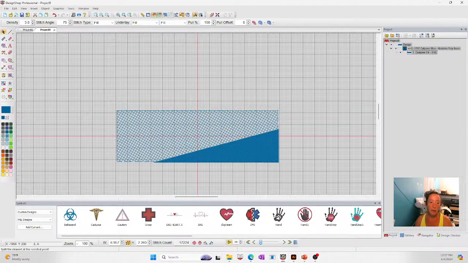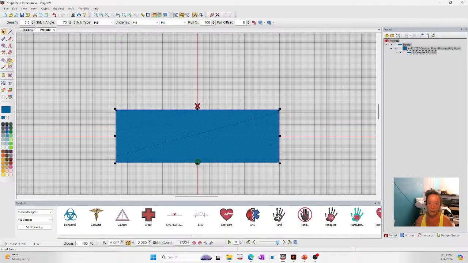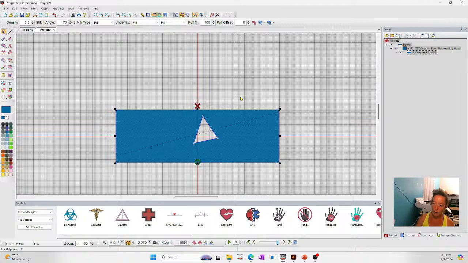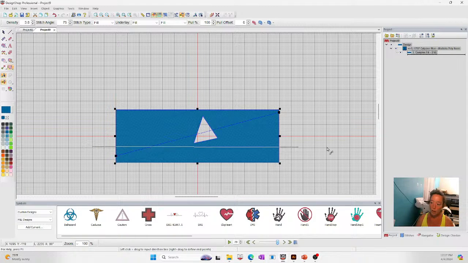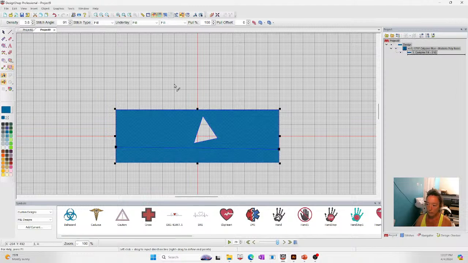So that was with the rectangle. Let's see, what was your other question, Cash? How do I fill a rectangle with a hole in it, or something with a hole in it? Okay, so let's add a hole. All right, so I have a hole, and it's still the same thing. I'm going to get rid of that stitch angle and that stitch angle. There we go.